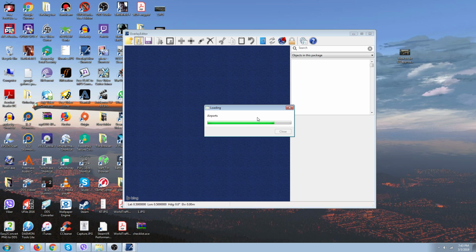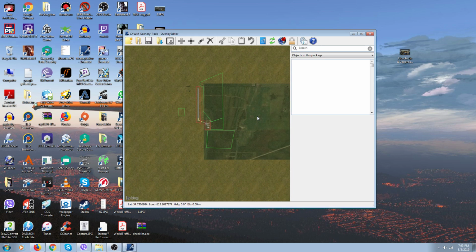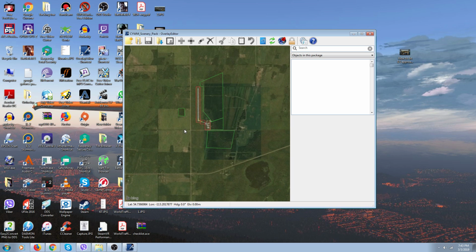Loading her up. This is the downside of having too many folders and files. And there it is there.